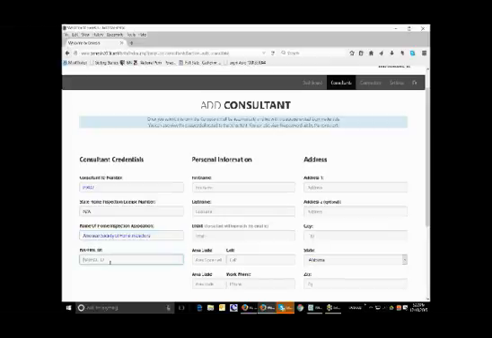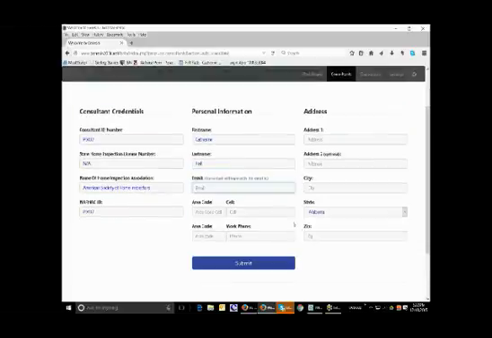Your NAFAC ID number is the same as your government consultant ID. Then you enter your own contact information. And you put in an email address, and it can be the same email address that you set up as a corporation, as a company. You can use the same email. And you must give at least one telephone number. And an address. And now we hit submit.